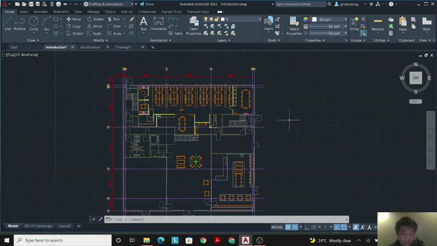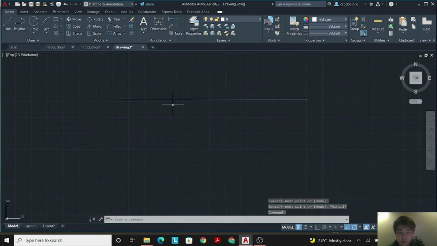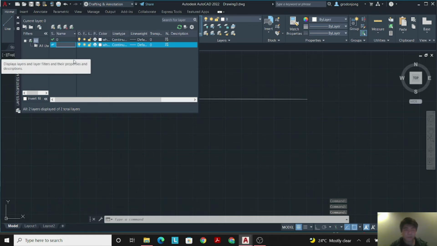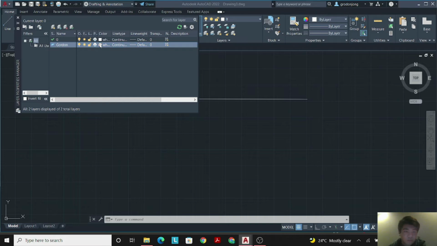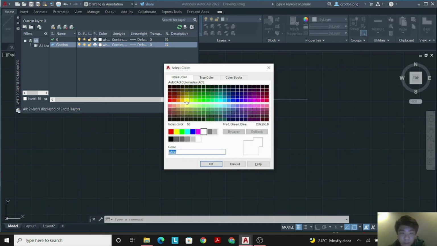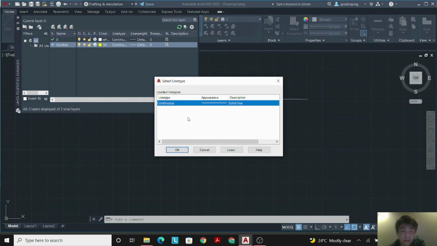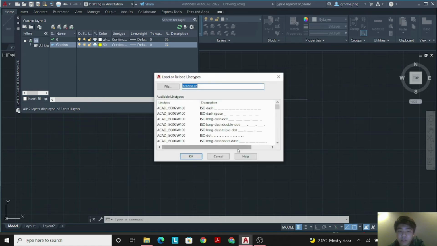And now I'm going to teach you guys how to make a new layer. As you guys can see, there's a white solid line, and here we just need to click to make a new layer. First we need to name it. Maybe we can put a name like golden. After that we need to choose the color. I like yellow, so I choose yellow. After that, as you can see, here is only a solid line, so we can change it here.